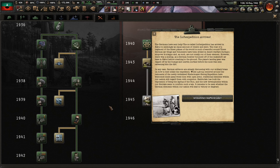There was a mishap. A German bomber bounced off the makeshift air base in Kabul before crashing to the ground. The plane's landing gear was ripped off by the bumpy and uneven surface before the nose was sent careening into the dirt.